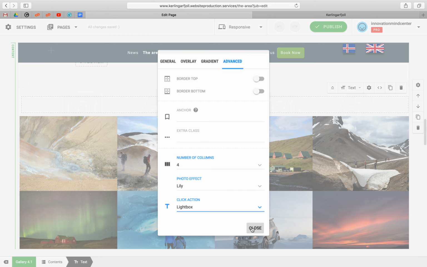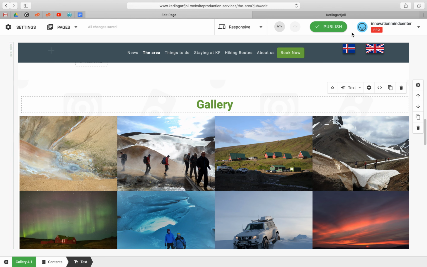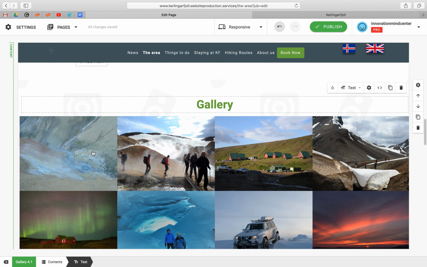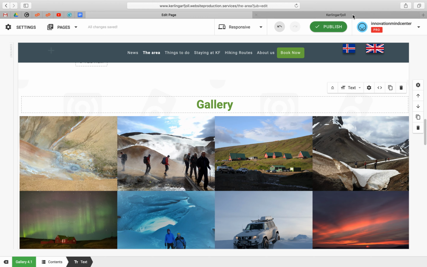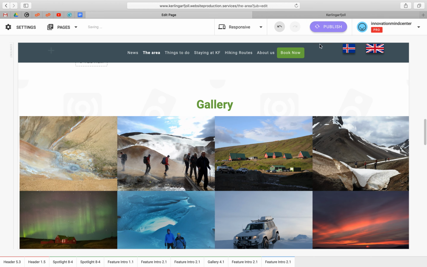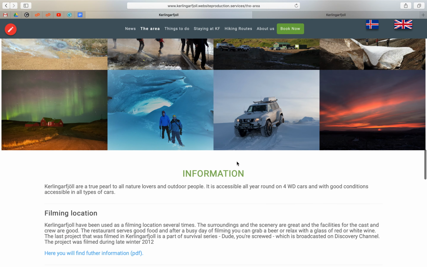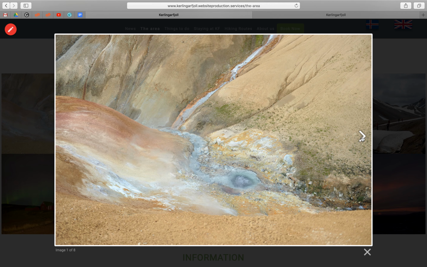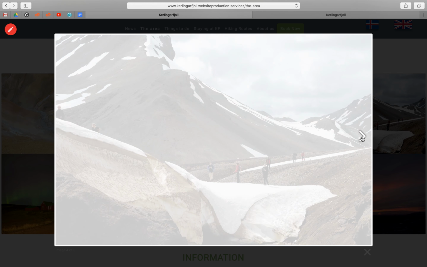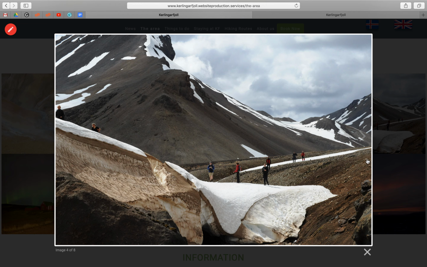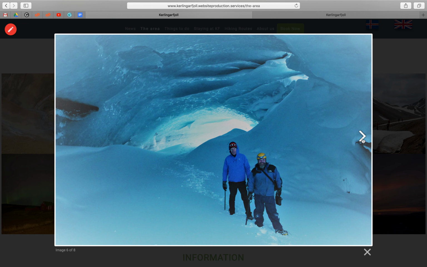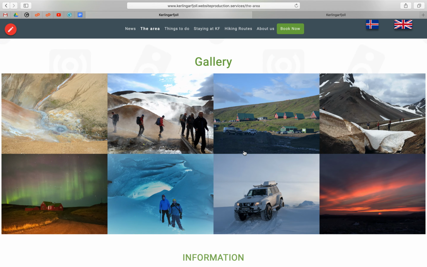Once when you choose lightbox, that means, let me show you, once when you click the photo it should be shown in pop-up screen. So let's click on publish. Okay, let's try. Okay, so it shows photo, and then you can slide photo from here, and this is the exit icon, and you can click here.